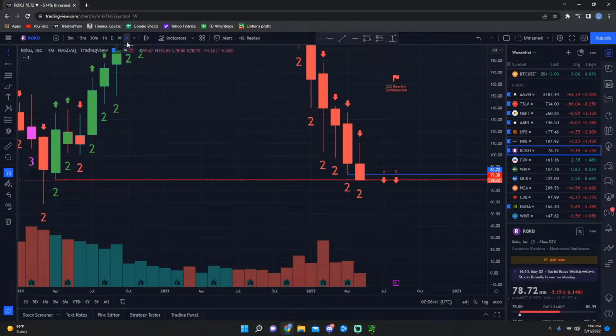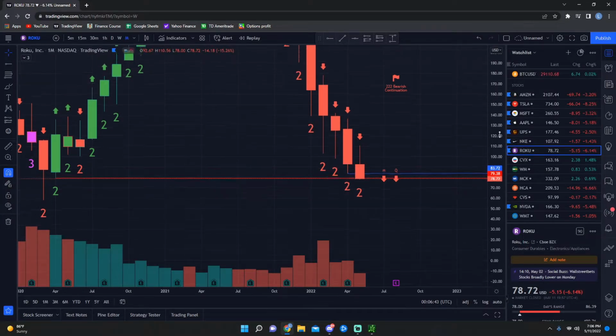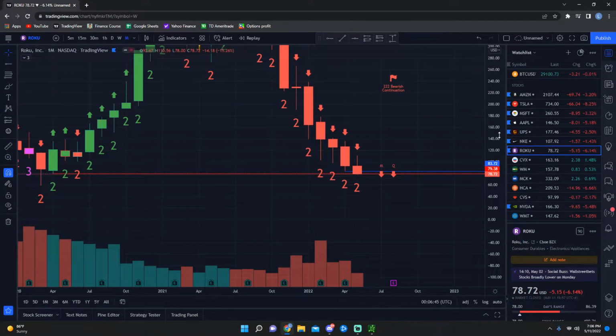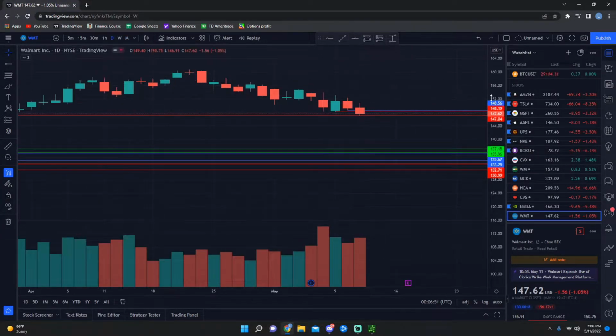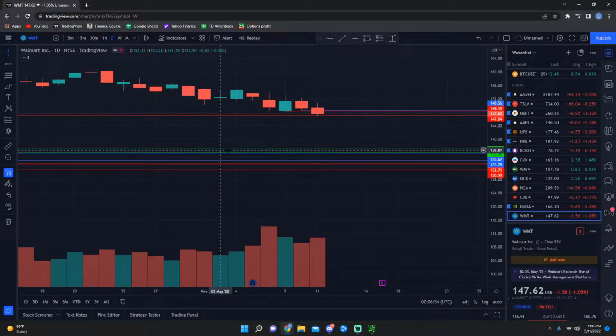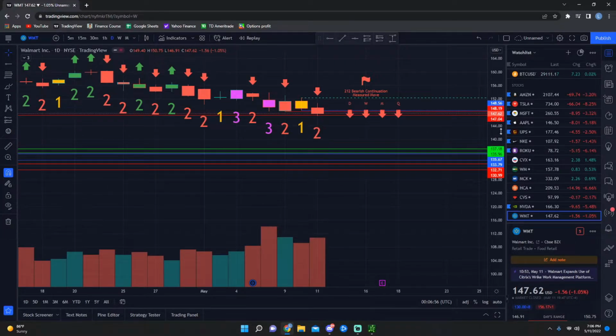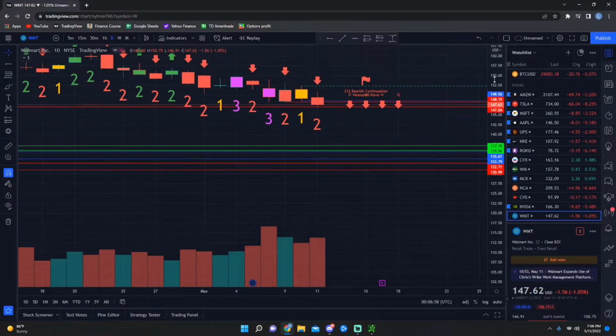The reason I like inside candles the best to trade rather than continuations, I do trade continuations, I just don't trade them as often. I like inside candles like this one. What are all these lines? I don't remember having all that. But I like trading continuations like this one here.